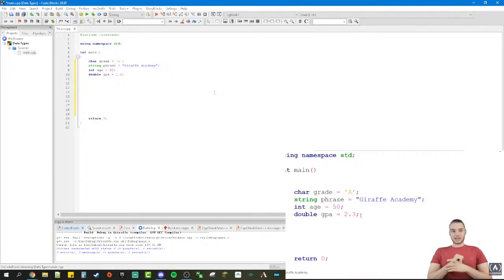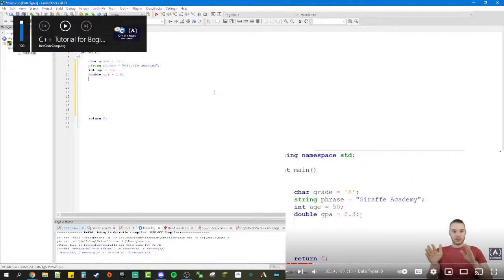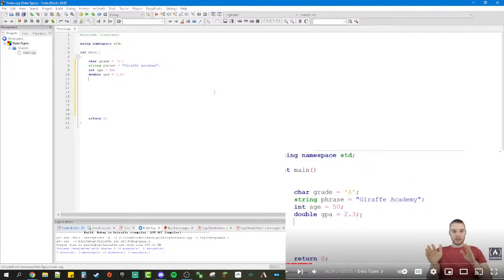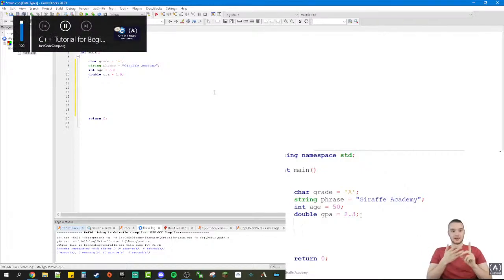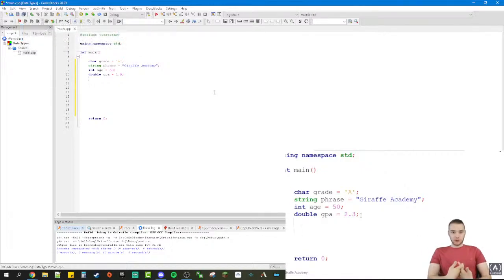But C++ is awesome, so it's actually going to give us another data type, which is called a Boolean. And a Boolean is maybe not as intuitive. Okay, I actually enjoy Booleans. It's like 0, 1, true, false. Unlike text and numbers, a Boolean is actually what we would call a true false value.